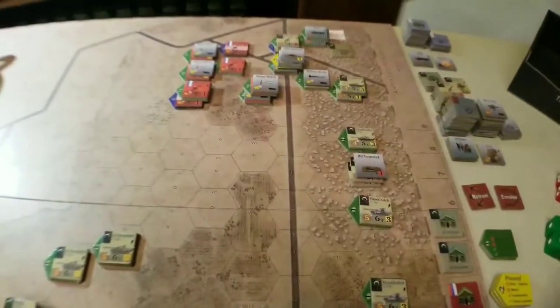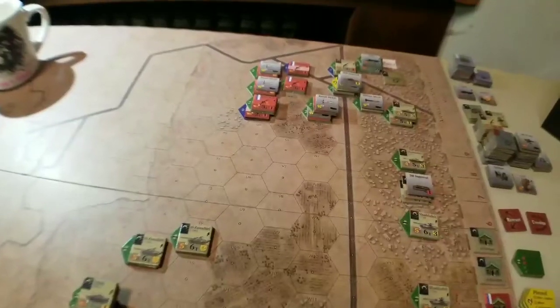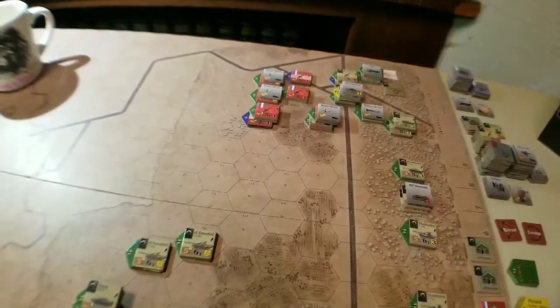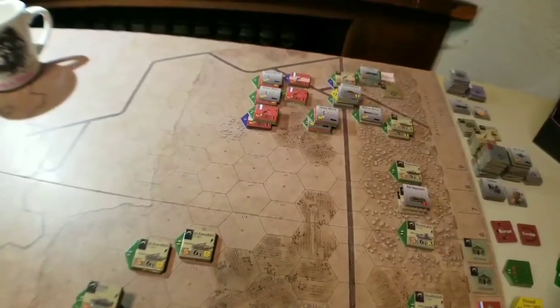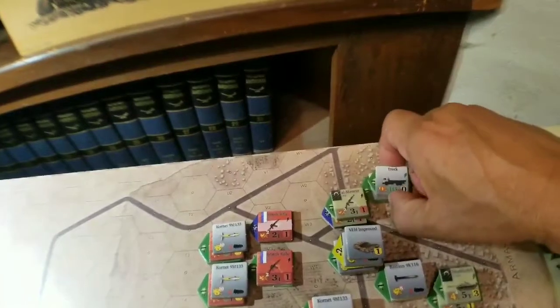So now that that is there, let me go ahead and look at the sequence of play. Draw a command chit, upkeep actions for the active formation, and then you put the logistics marker. Okay, so I'm getting ahead of myself here.